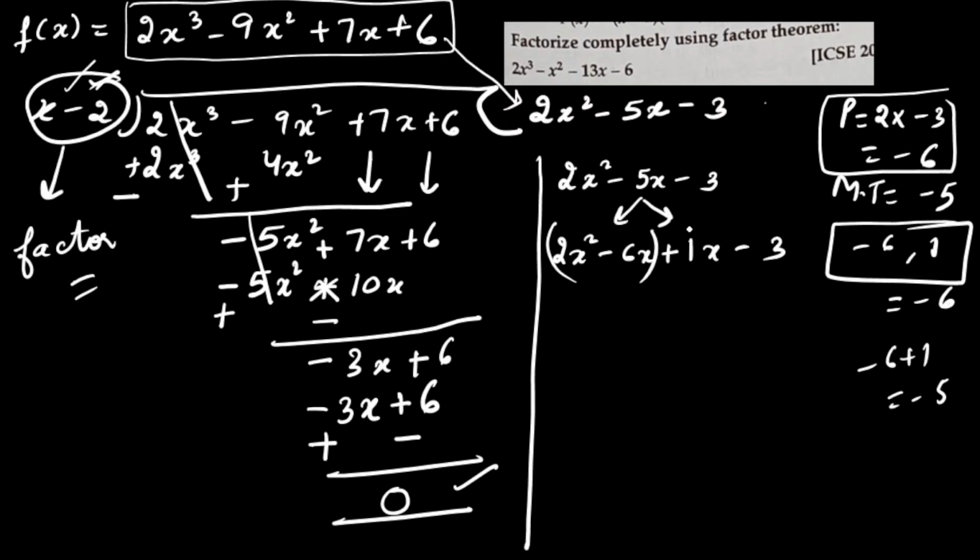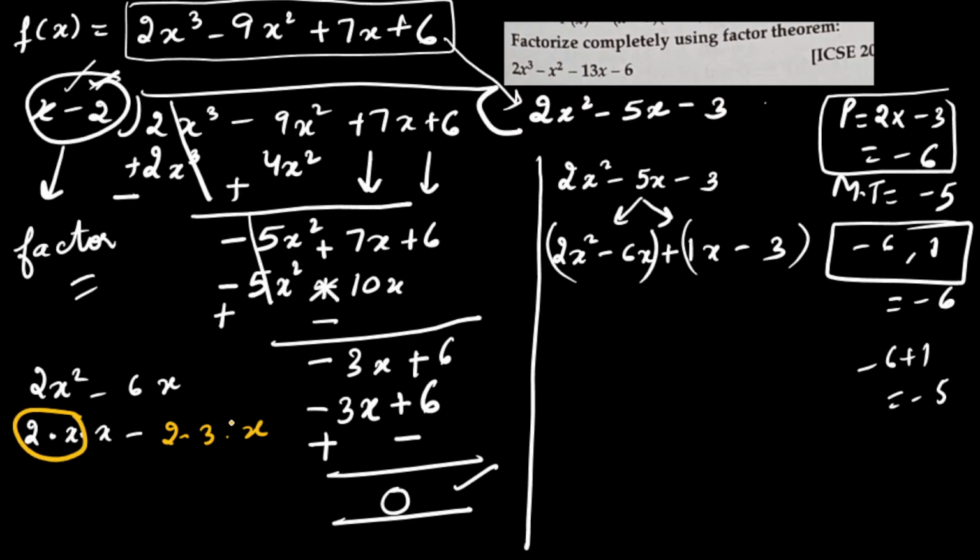This is one pair, this is one pair. We can take out the common factor. See, it is 2x square minus 6x. I'll show you here how to take common. 2 into x, and 6 we can write as 2 into 3. So what can we take out common here? 2x. When I take 2x common, one x is left and here 3 is left. So x minus 3. Plus, here nothing is common.